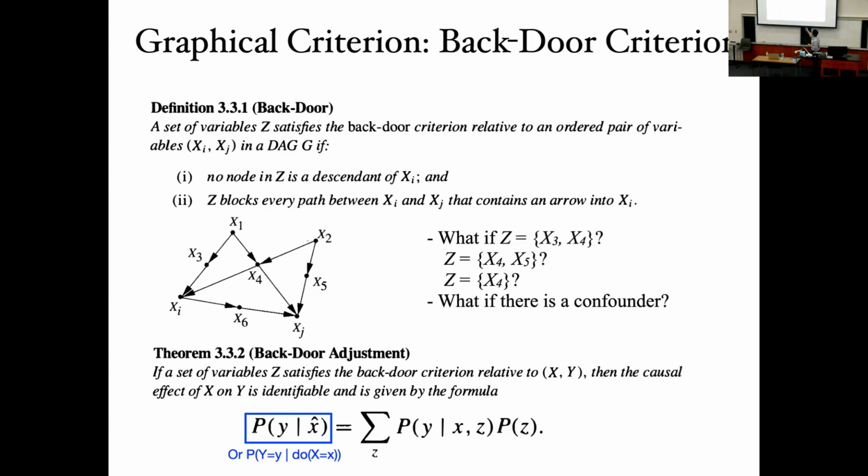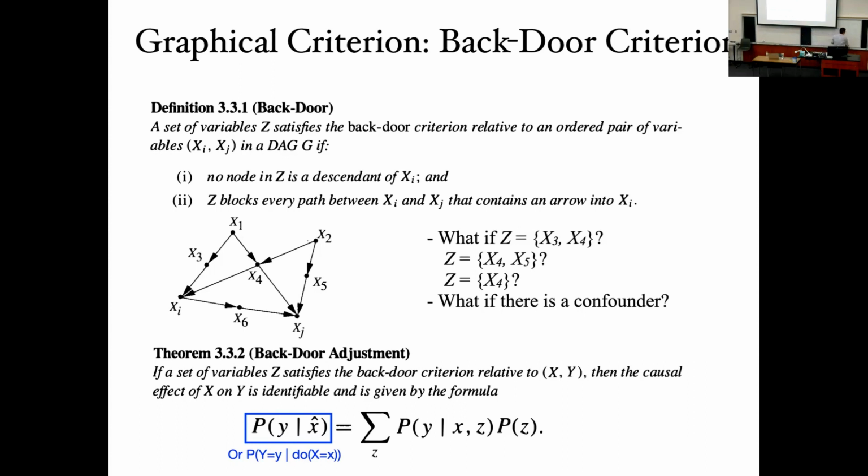Okay, so let's look at the second example. If t is x4 and 5, do you think the condition holds true? Okay, to make it very quick. Yes? No? Why? Which path is open? It's yes, right? Okay, good. What if Z is the x4? Yes or no? No, because of M, right? Because of M path. Good.